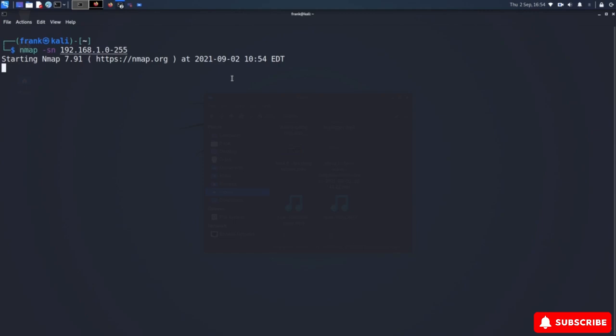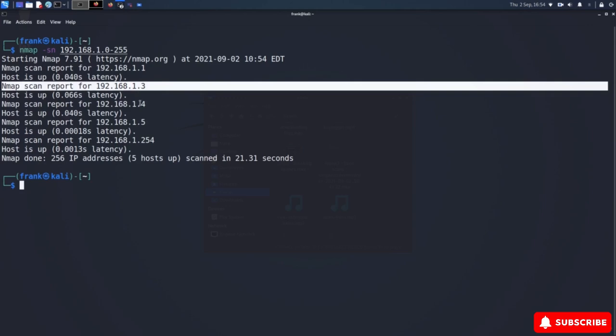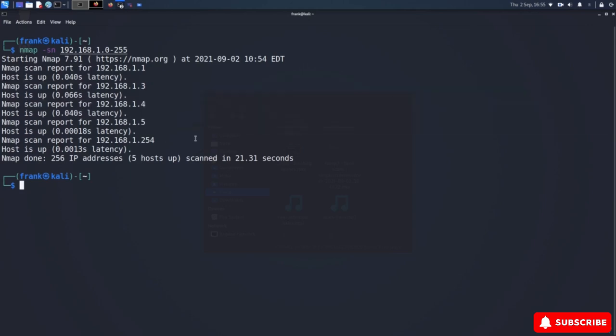Now, depending, it can take a little while to show up. So you'll see I have several devices here on the network. We have a device here, another device, and you can scan a specific device. If you want to scan a device for all open ports, you can use -p- and then the IP address. So let's say we want to scan .4, then it will scan every port for that device.